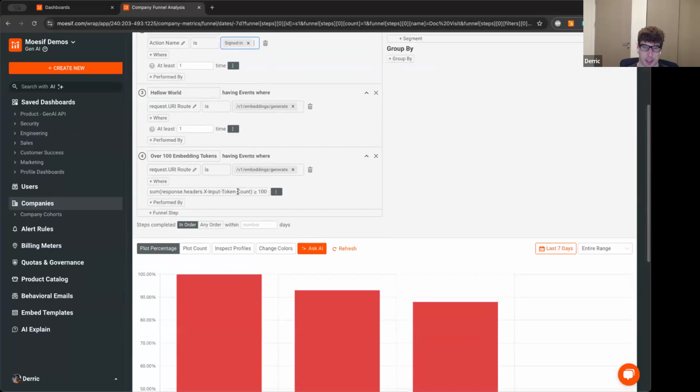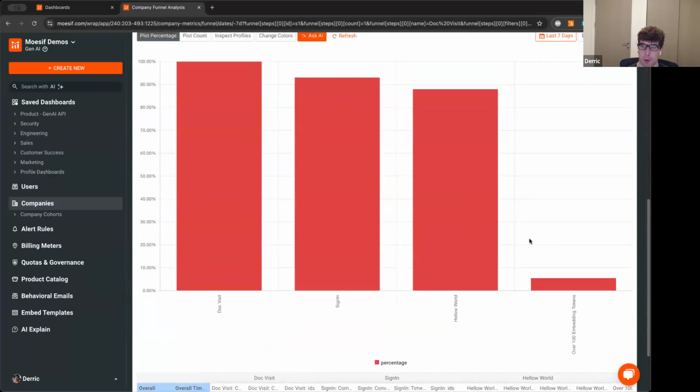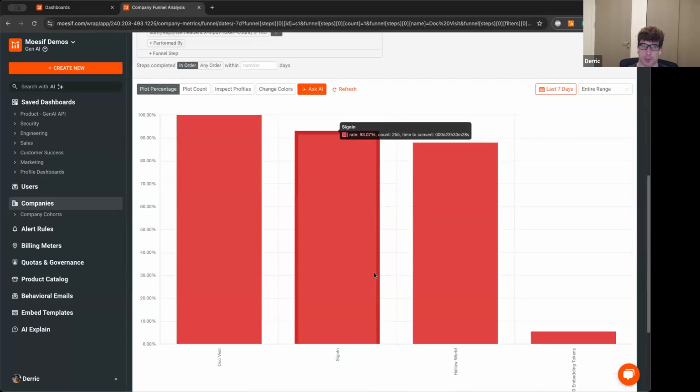And then the fourth step is, did the customer use up more than 100 input tokens? We can look at business level information, such as in the headers, the body, the payload, that is relevant for the business. And what we see here is a lot of people did make the very first API call. Over 87% converted and did something through, say, Postman. But once we look at the real picture, which is how many people consumed over 100 input tokens, we saw that it drops off to around 5%.